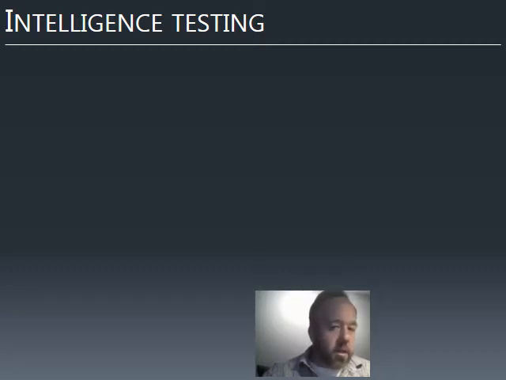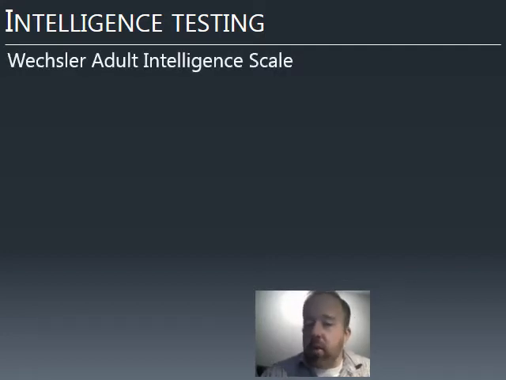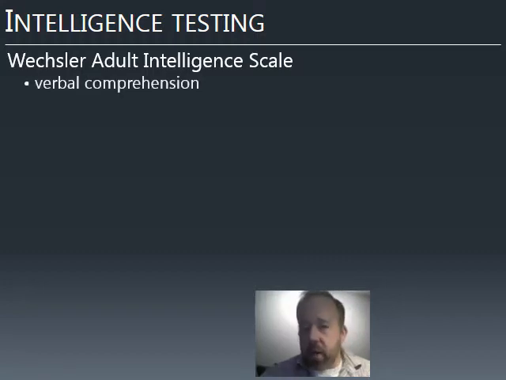So it started with Binet and Simon. Later on, at the beginning of the 20th century, there was the development of the Wechsler Adult Intelligence Scale by a psychologist named Wechsler, not surprisingly. And this test, or forms of it, are still in use today. If you've heard the term WASI, that is sometimes a commonly used intelligence test, and it's the shorter version of this test. But this test has a number of components that test different skills, that test different abilities.